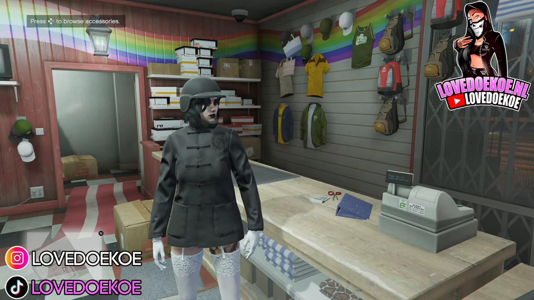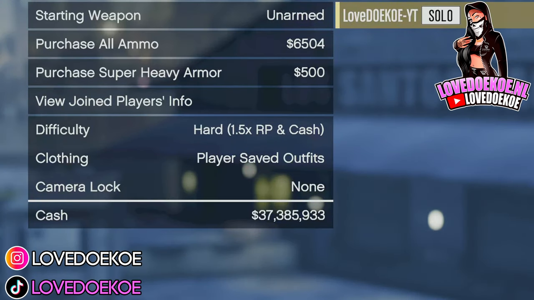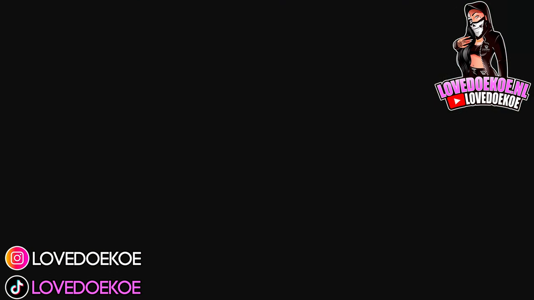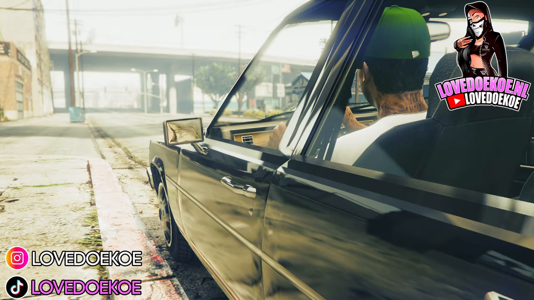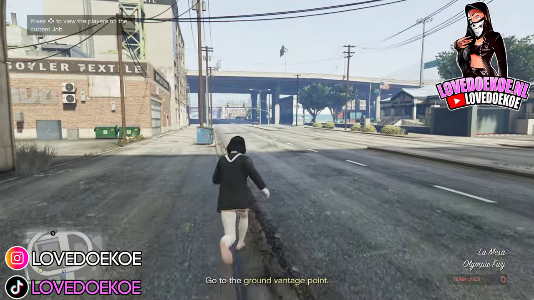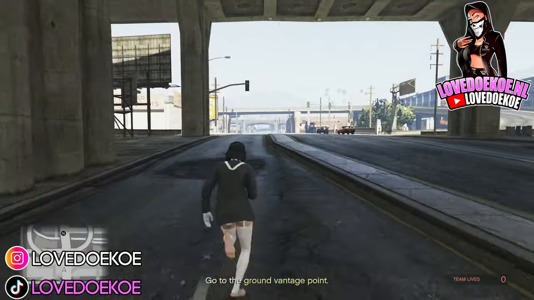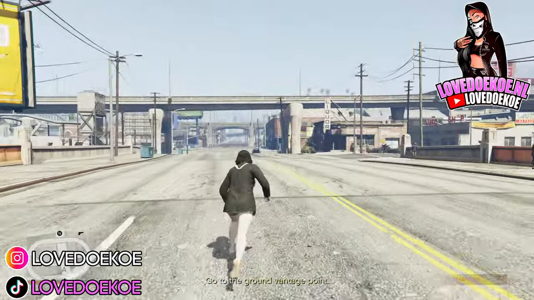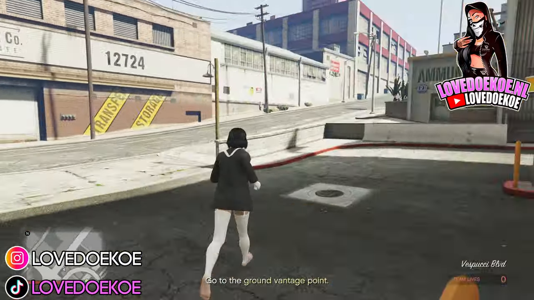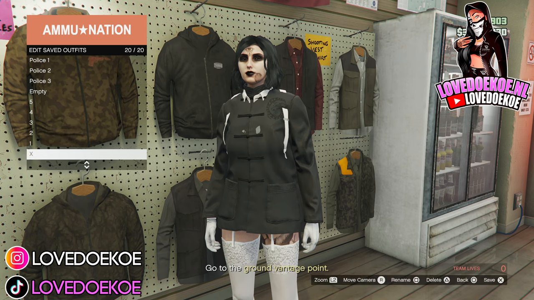You can now start the job Point and Shoot. You can now switch your current outfit one time to the right, then ready up to play. So right in front of you will be an Emanation store. You can make your way over there. You can now save this outfit in your same outfit slot, then quit the mission.